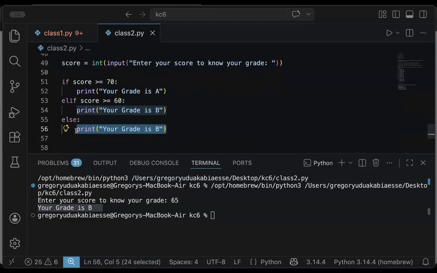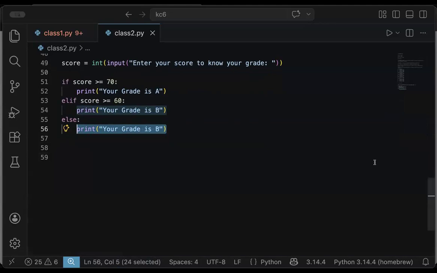But before, it was either you're above 70 or you fail. That works if you have just two options, either yes or no. But in situations where you can have multiple conditions, that is where elif comes in. And like I said, you can have more than one elif, but only one if and one else.